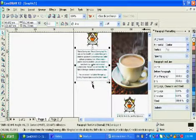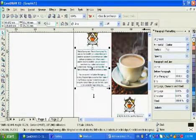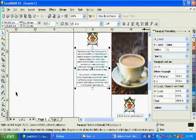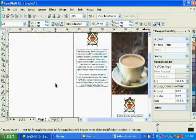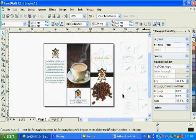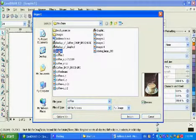Now ensure that this box appears like this. If at all there is some text overflowing, the indication will be like this. That is, a small arrow will be pointing. That is, there is still some text in that box. So drag it until the box appears completely white. See, now the arrow has changed to white. Done. Now the text is placed.